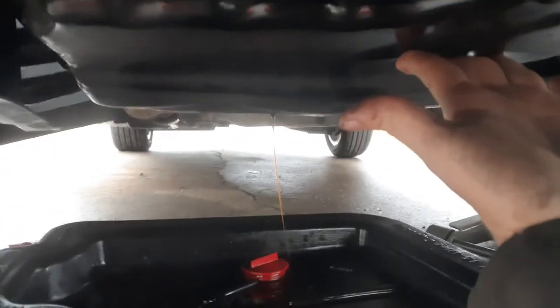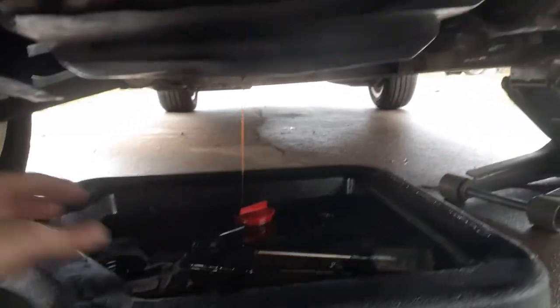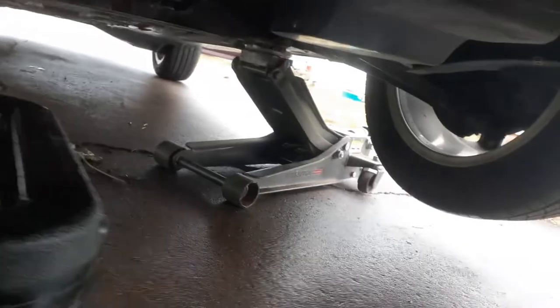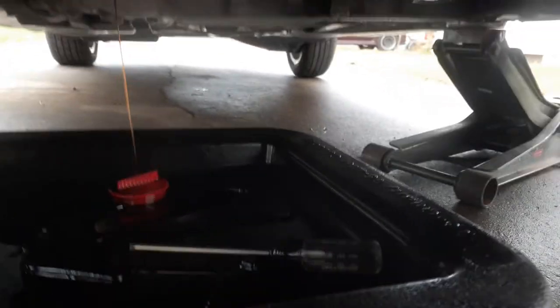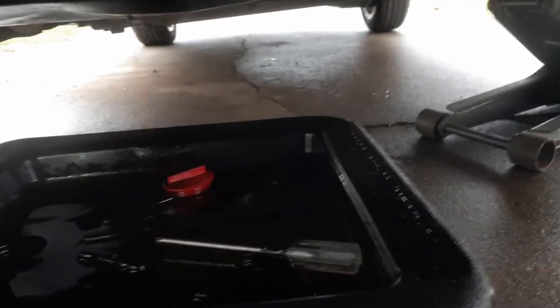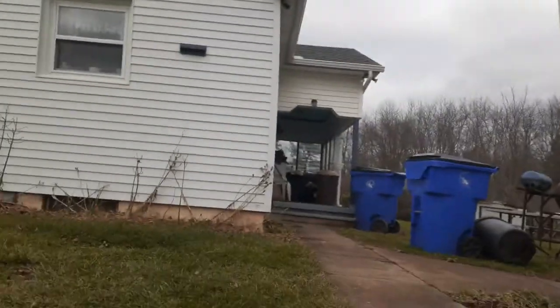Because it's warm. But I touched the oil pan, and it's not really hot or anything, so it's not going to hurt anything to let your oil drain a couple extra minutes. Now I got to find... there we go. I think the threads might have been dirty on this or something. So I'll clean them up.